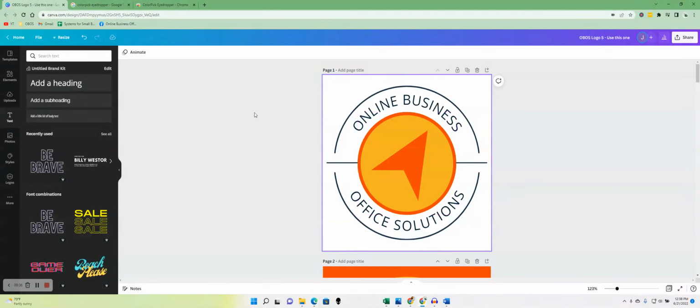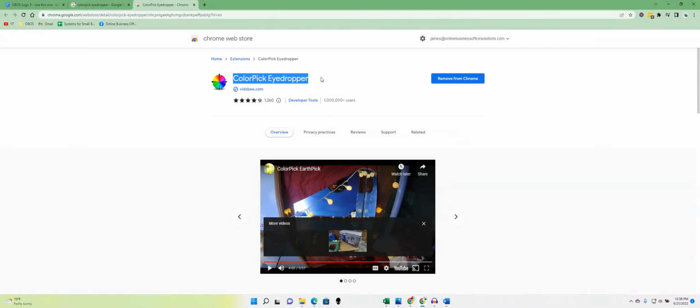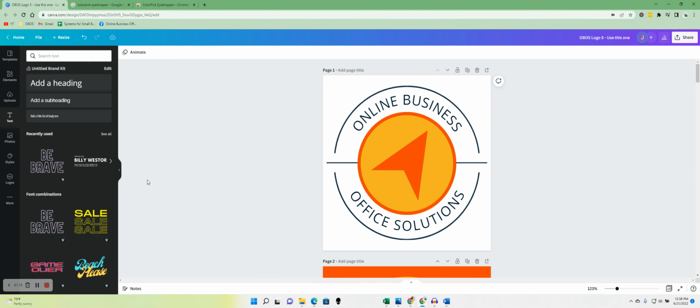First, I have Canva. Canva is a wonderful tool for creating online content and some brochures and almost anything that you would want to post online, Instagram, Facebook. And I'm using this program called Color Picker Eyedropper. It's in the Chrome Web Store, and it's a plugin, an attachment. It's an extension, that's what they're called. It's an extension for the Chrome browser, and I just access it by clicking here and going to Color Picker Eyedropper.